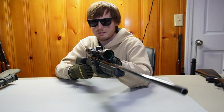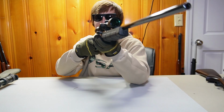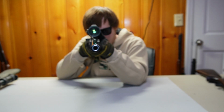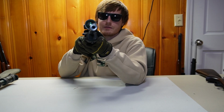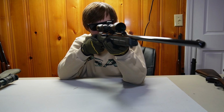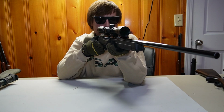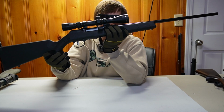I've only shot this a couple times. It's got a Tasco scope. I got this on a trade or something. I don't even remember how I got it, but pretty cool. 22 Magnum. This would be good for poaching deer. I'm just joking. But yeah, very cool little Savage Model A22 Mag.